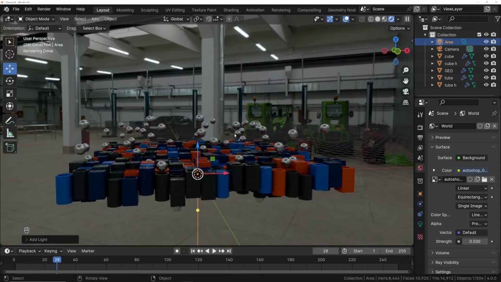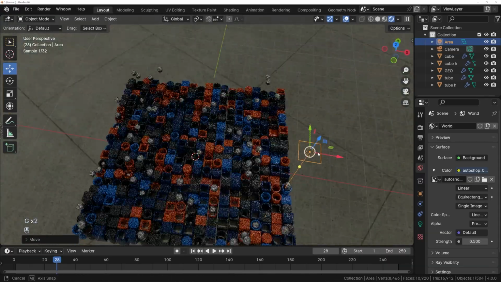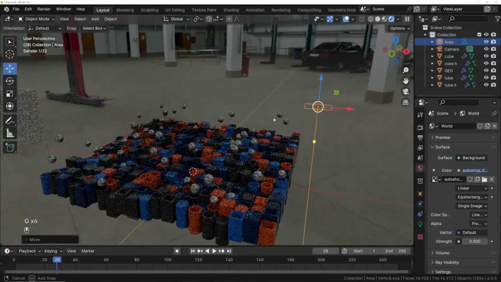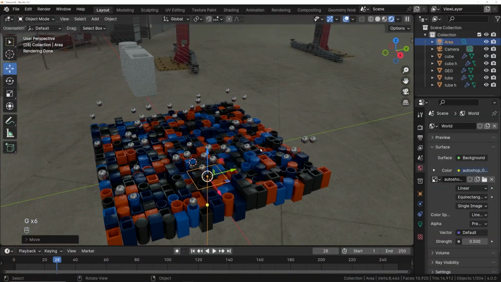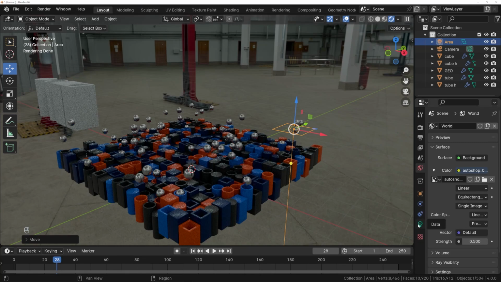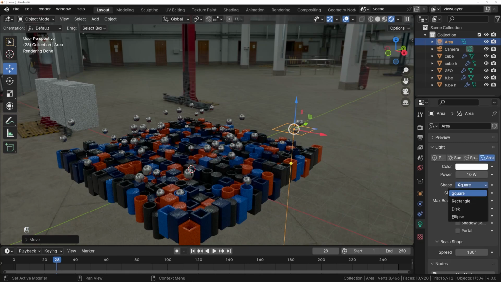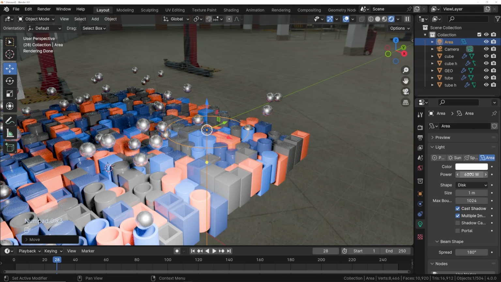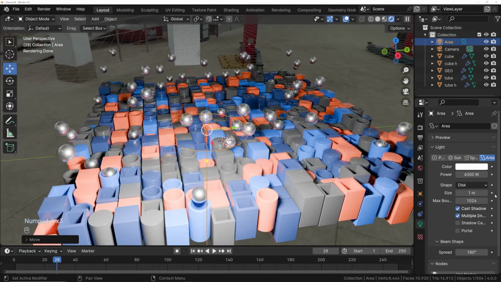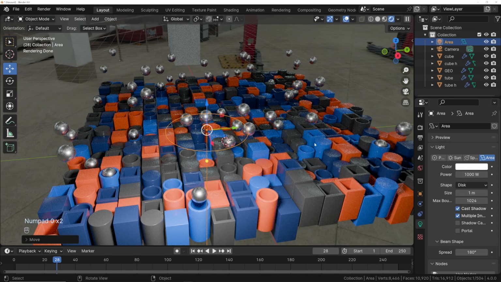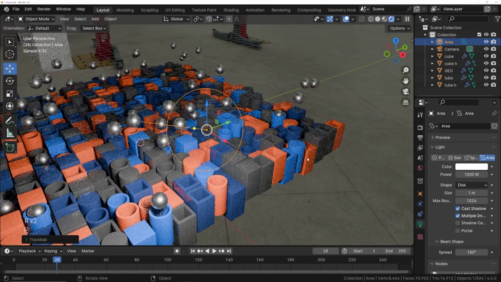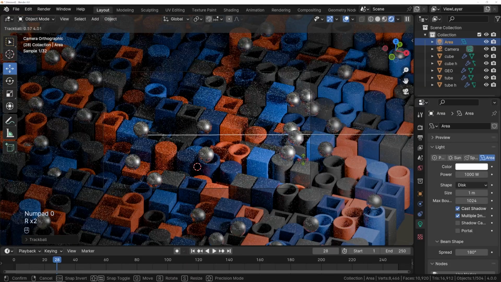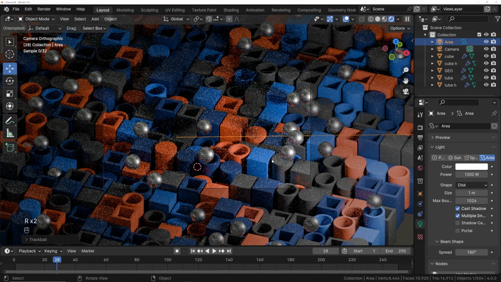as emphasis. So I'm going to hit G, move him over here like this. I'm hitting G and middle click to move it around. Here in the light settings, we're going to go from a square, and we'll see that happen. And we're going to go from a square to a disc. Bring my power to like 6,000, just so we can watch it happen. But clearly that's too bright. Let's do 1,000. And then I'm going to point it directly in the middle where my scene is happening, where my camera is pointing.